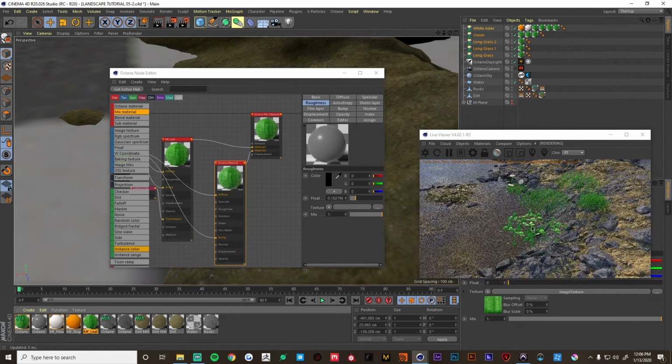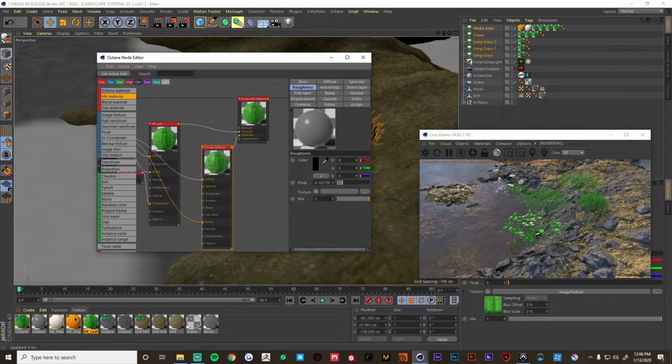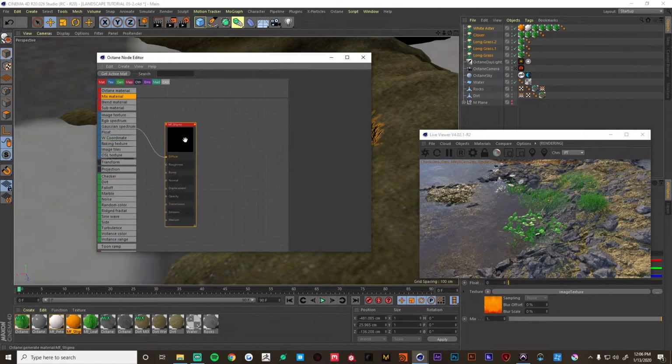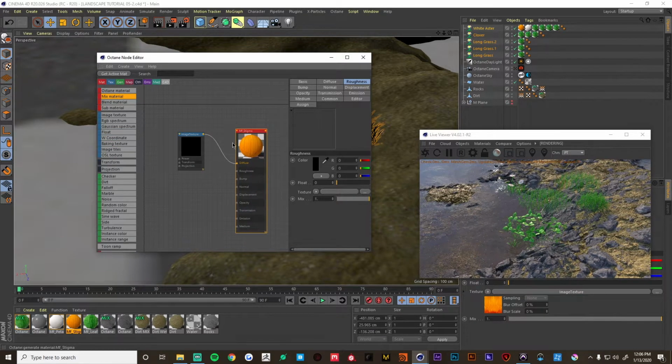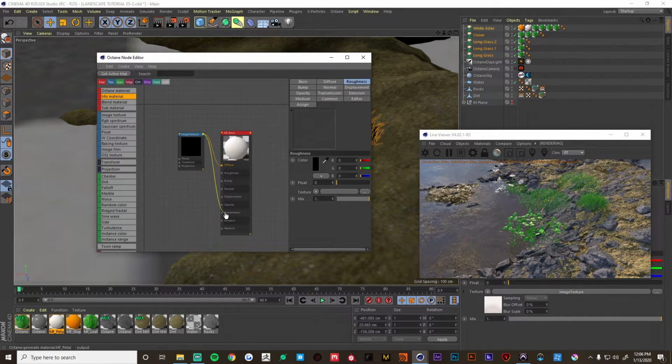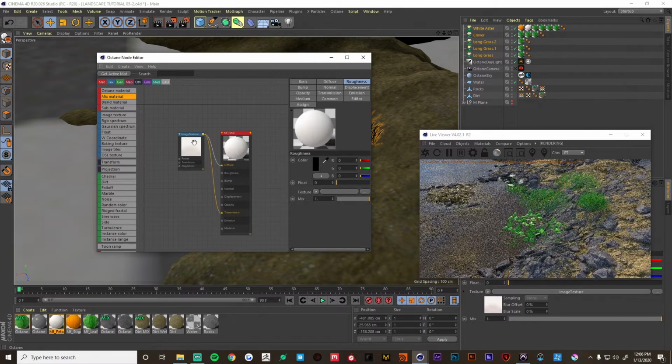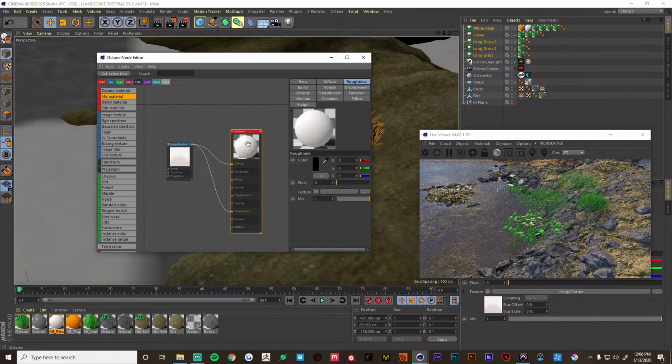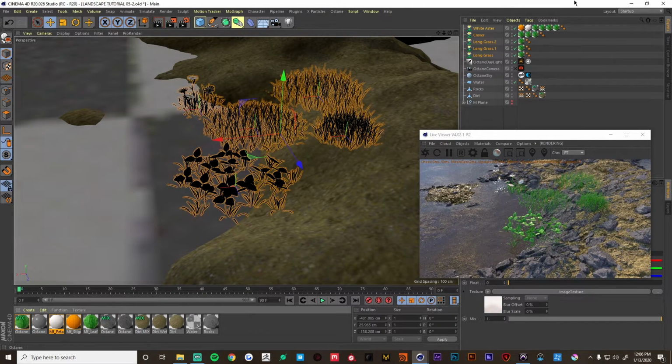Cool. So now we're getting some specular highlights and we're also getting some transmission coming through everything here. So now this is looking good. We want to do the same with these flowers, stigma, not so much, more so the petals, and I'm just going to pump that into the transmission and leave it at that. Cool. So our grass is ready to go.